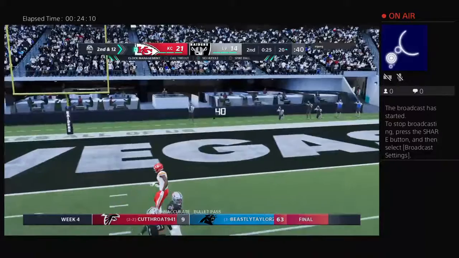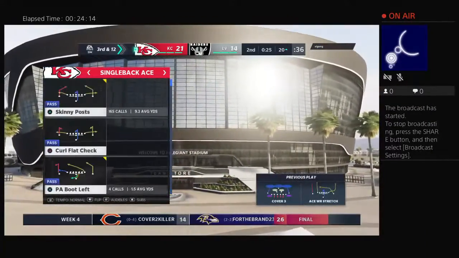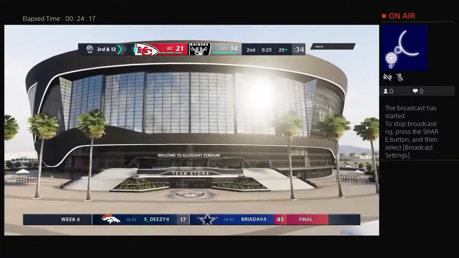And a 2nd down throw for the end zone, but it's incomplete. Sammy Watkins, the intended receiver. And now it's 3rd down.